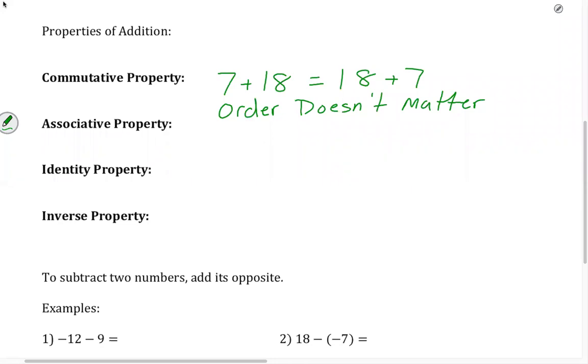What about the associative property? What does it mean? Lily, when I say associate, who is like an associate? You've heard it in the business world. It's a person you work with. So in math, a person is not what we're working with - we're working with numbers. So the associative property is numbers you work with. And when I think of associates in numbers you're working with, I think of grouping.